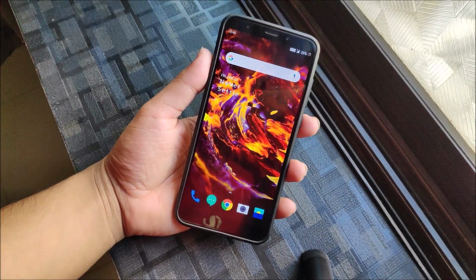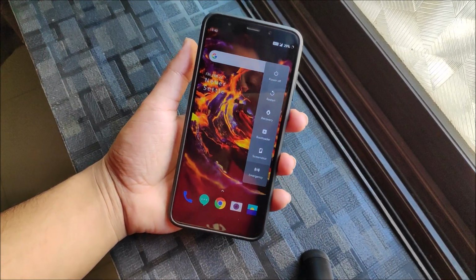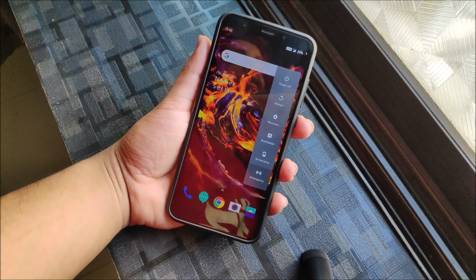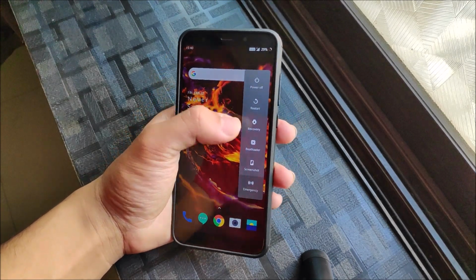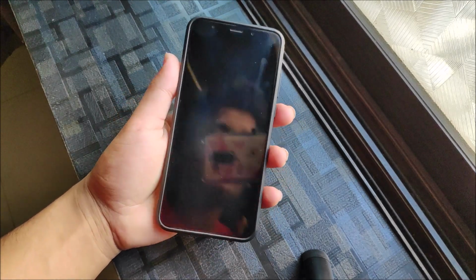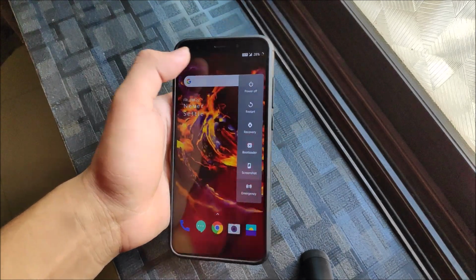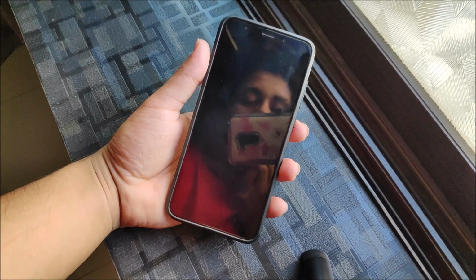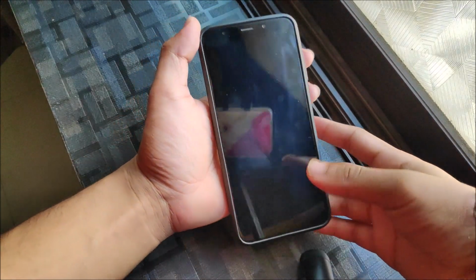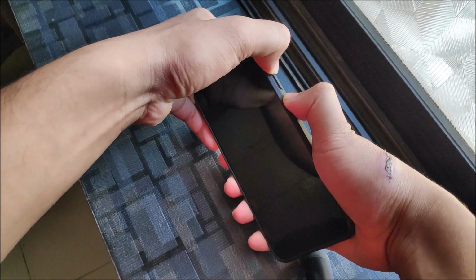Okay guys, for installing a ROM you will need a custom recovery of course, and many of you have installed it, and if not, I have made a separate video. You can check out my Redmi Note 5 videos. Then you can see we have a direct recovery button, but for those installing a ROM for the first time, I have to use power off, and that's it. So you can see the device has been powered off. Now to boot into recovery mode, press the volume up and the power button.